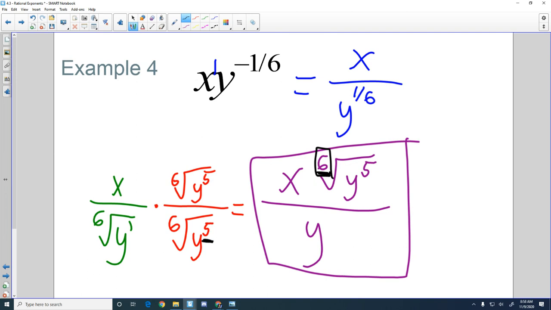It's easier just to write a regular root, but you do need to keep in mind when you're solving the problem that that is a 6th root, right? Because that definitely affects how you rationalize that denominator. Did you do that with the y to the 5th? Awesome. Yep, that's great. Any other questions from anybody?